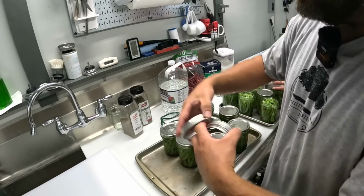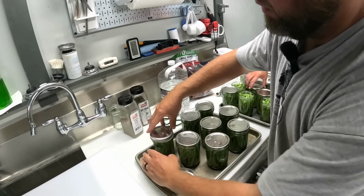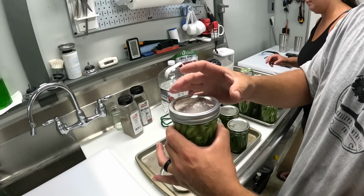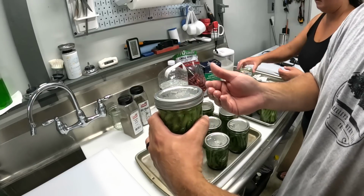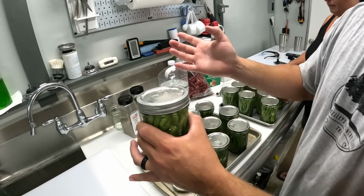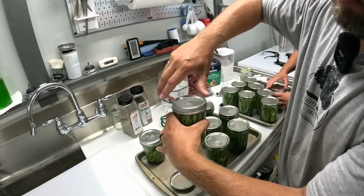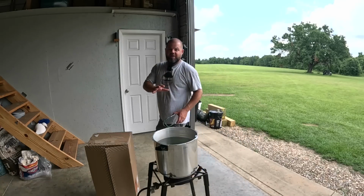Now we'll take our rings. We'll put these on what I like to call finger tight. So just barely tighten this down. The ring is really only there to keep the lid nice and centered, but we don't want to go too tight because there's going to be escaping air during the boiling process. And then again, as these cool down, the lid will seal and you can actually remove the ring at that point. Do not over tighten.